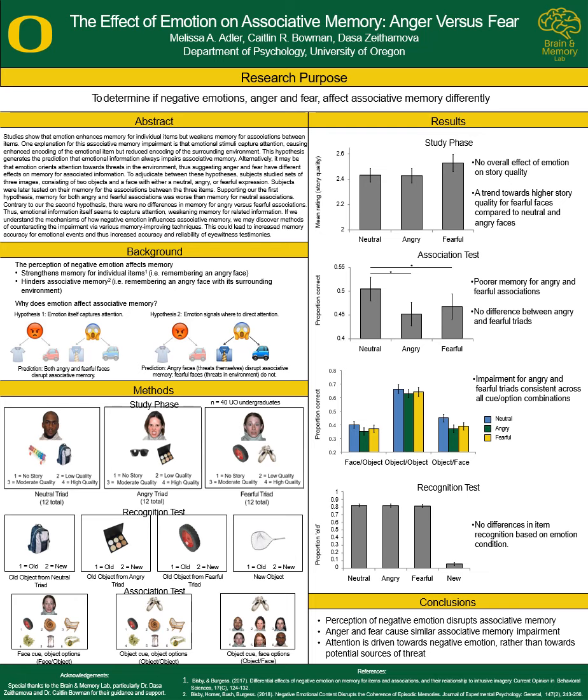To test these hypotheses, I conducted a three-part experiment. The experiment began with a study phase, which involved subjects studying multiple triads consisting of one face at the top of the screen with two objects underneath, called triads. Each face had either a neutral, angry, or fearful expression, and subjects studied each triad for 6 seconds, during which time they came up with stories connecting the items to help them better remember their relationships in the future and rank the quality of those stories using the rankings provided across the bottom of the screen.